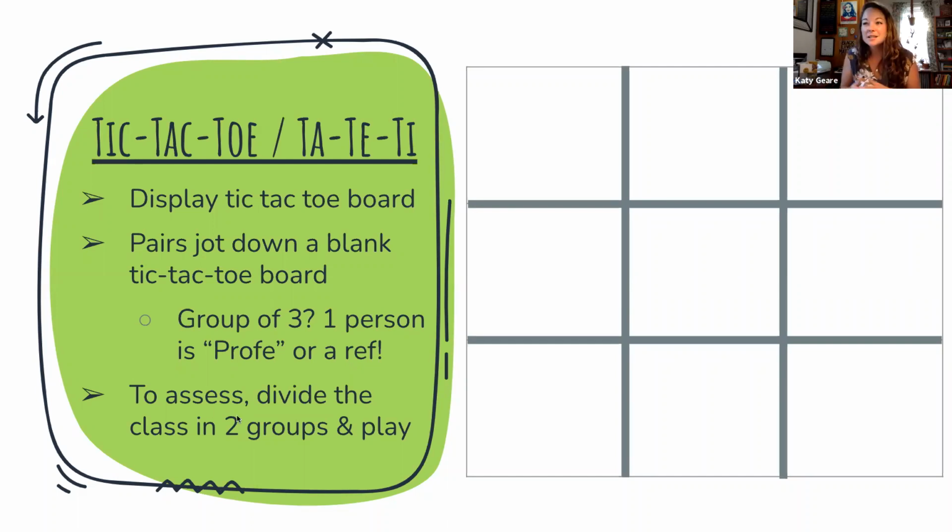So basically what I do is I come up with my Tic Tac Toe board, and I'll show you some ways to do your questions. I display that. And then my kids, my shoulder partners, just work together and draw a blank Tic Tac Toe board and play with each other. It's like, all right, I'm going for the top right, or I'm going for center. And they kind of monitor themselves in terms of correct or incorrect.